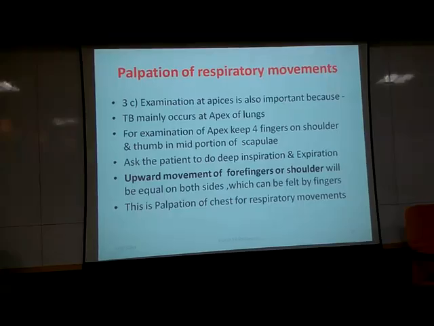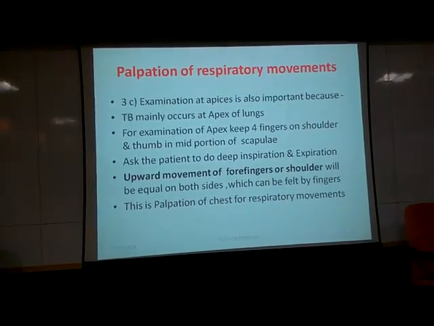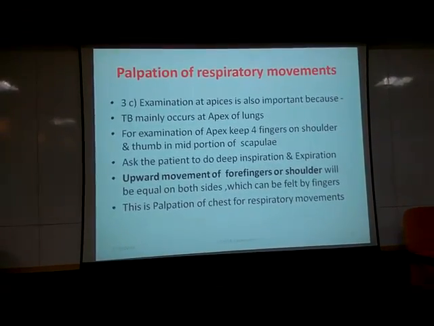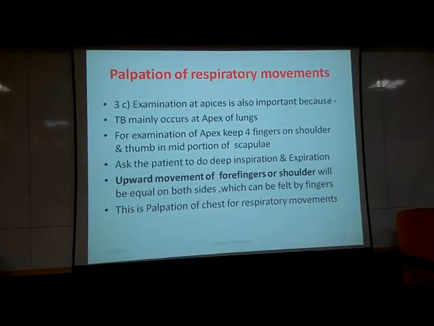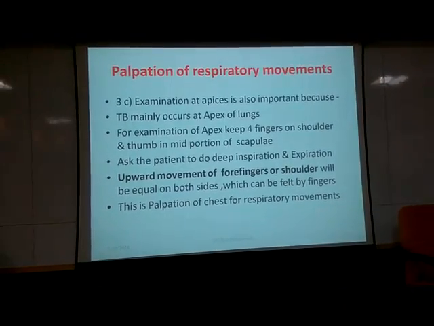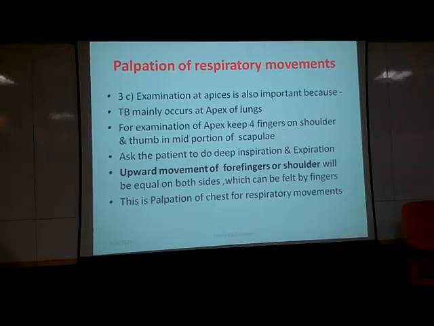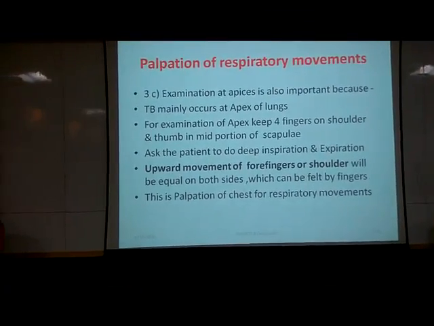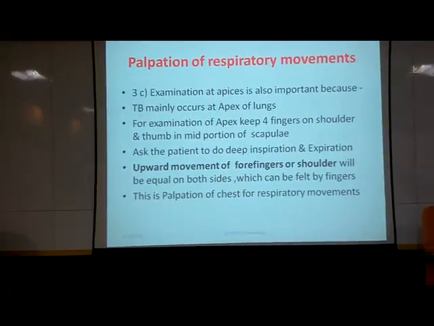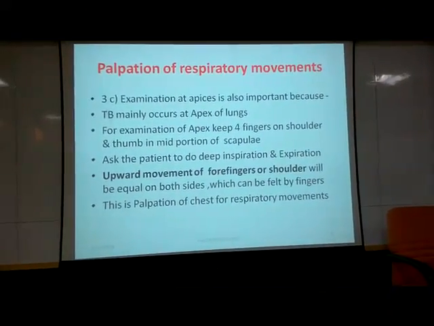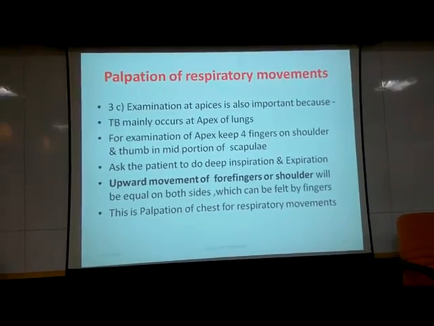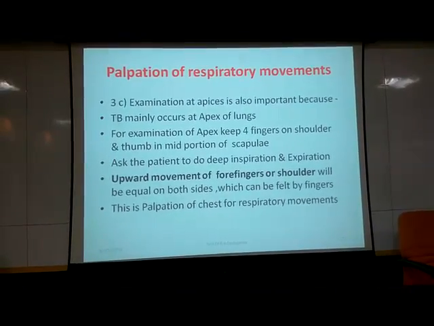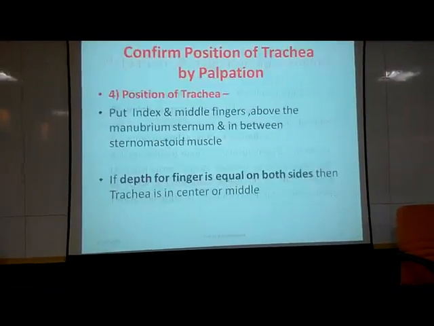The lung apical part is very important because tubercular infections mostly take place at the apical region of the lung. Do you know any exception? The exception is HIV patients. In an HIV patient, the tubercular lesion may not be found at the apex, but it may be at the lower zone. This is the difference between the normal tubercular patient and tuberculosis with HIV infection. So this we are going to see as a demonstration.